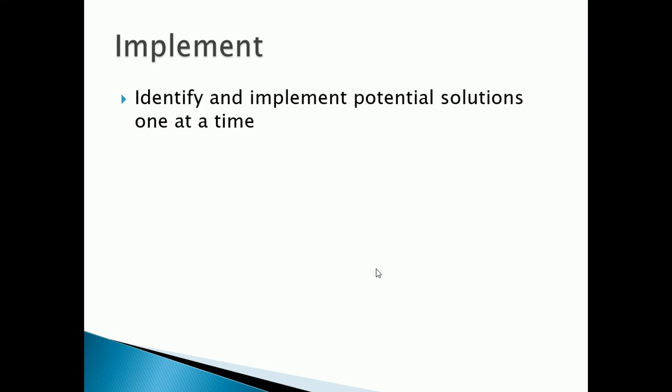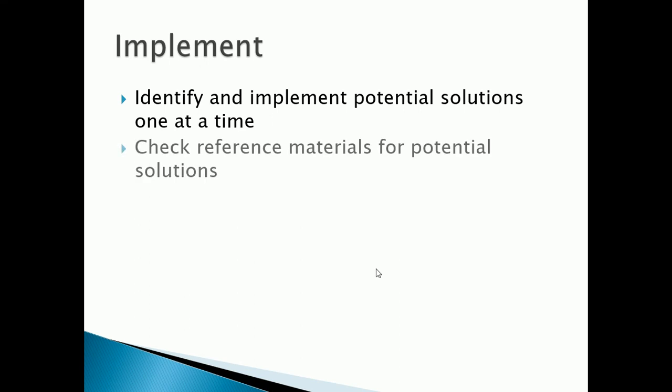It's really important to do one at a time. A lot of times we get into this mode where we're trying everything. We're throwing everything but the kitchen sink at the problem to see if it fixes it. But you have to be methodical about it. You have to try one thing. If that works, great. If it doesn't work, then you remove that thing and you try something else and you measure what happened, right? So you're observing what happens each time you try a different fix.